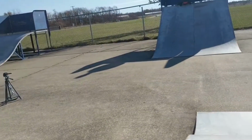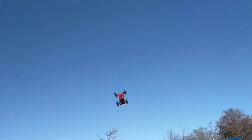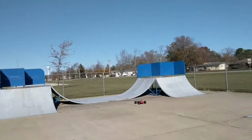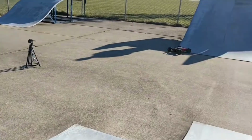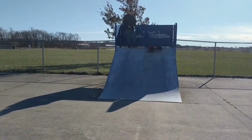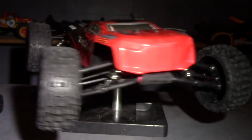The car's durability is something I expect out of a Tekno, not a mid-priced ready to run. After all the abuse I have put the car through, I am more than happy with it. I give the car a 7. The ring mount should have taken that impact. From the sounds of it, the ring mount breaking is something that happens to a lot of people. The arms are not supposed to take a straight impact into the tire or the front flip, so they should probably have broken, and they did.